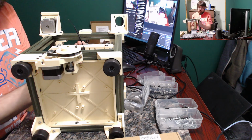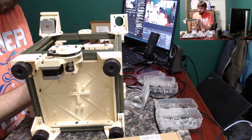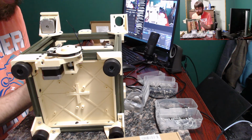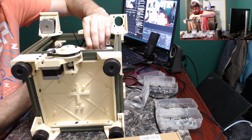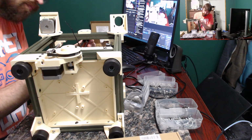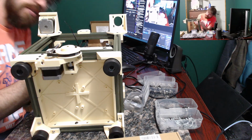All right. Well, this definitely was enough belt. It's perfectly long enough. So let's see if we can get this tightened up here. Try to get it relatively tight. Make sure we center that.